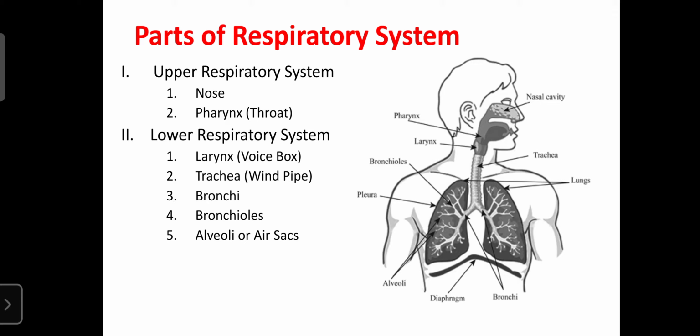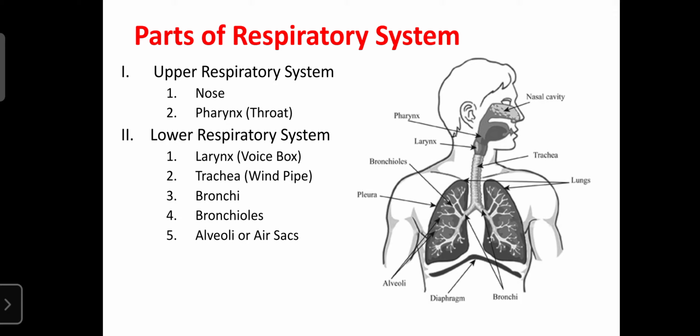When we inspire, they can hold the pure, oxygen-containing air, which is helpful for the exchange of oxygen with the blood. So the air sacs are the alveoli. This is the place where the respiratory gases can be stored and exchanged with our blood. They can give oxygen to the blood and take carbon dioxide, according to the partial pressure of oxygen and carbon dioxide in the alveoli as well as in the blood.